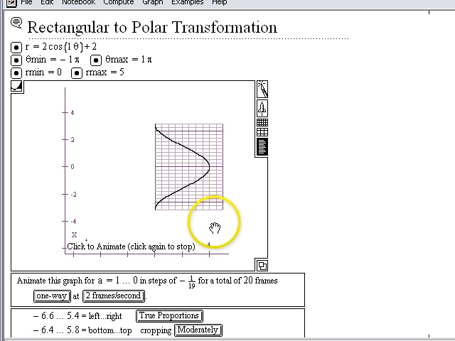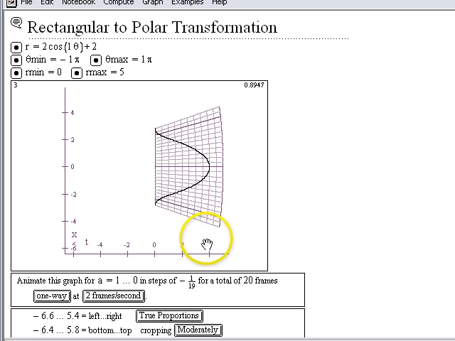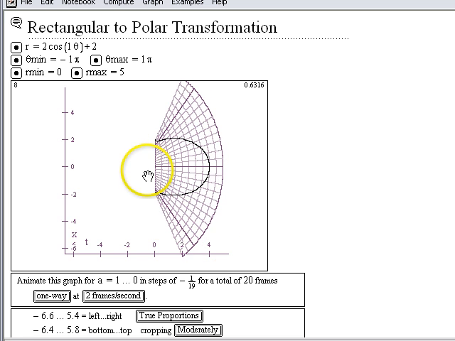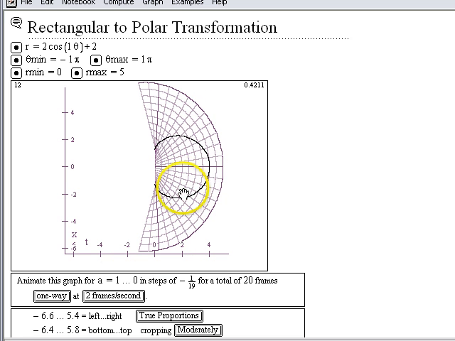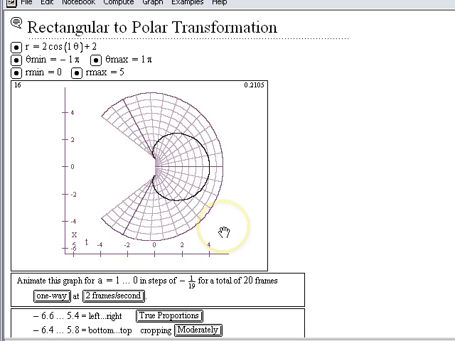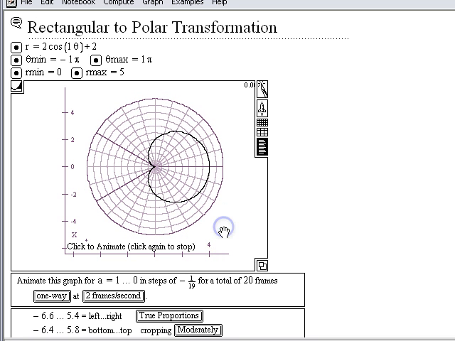So what's going to happen, before I do, is these are all going to scrunch together because this is all where r is equal to 0. All of the points here are going to scrunch down to the origin, and these horizontal lines will correspondingly be fanned out into radial lines. So there we go. Notice how it's scrunching down to 0 there, and all these things are stretching out. And what happens, if I can stop in the right spot, is you've now transformed into polar coordinates. And the graph is now a cardioid.